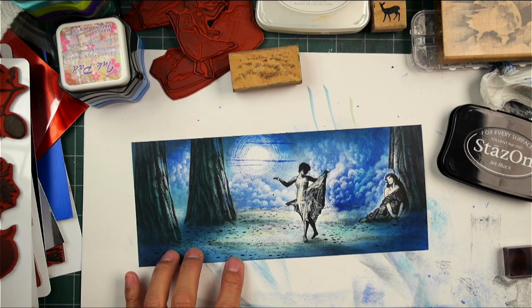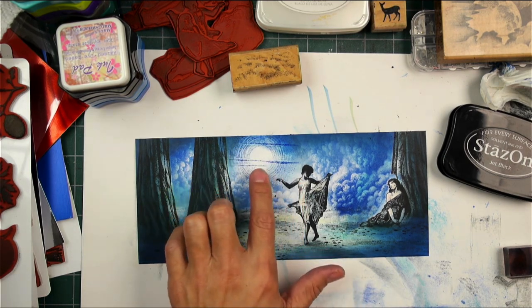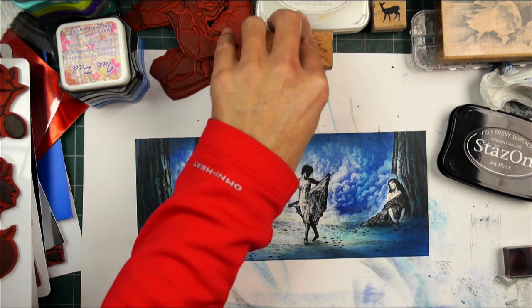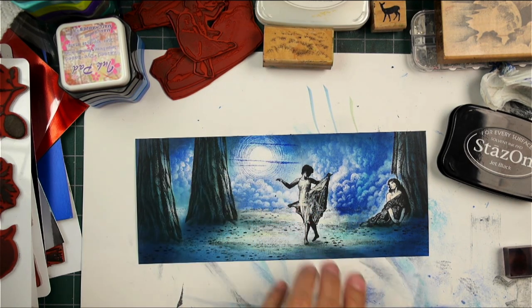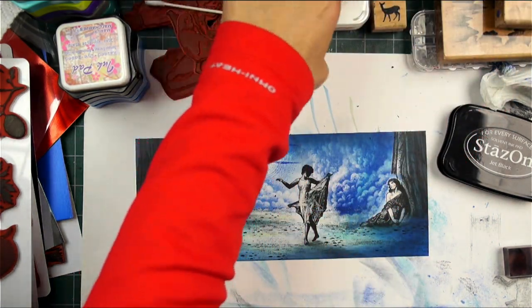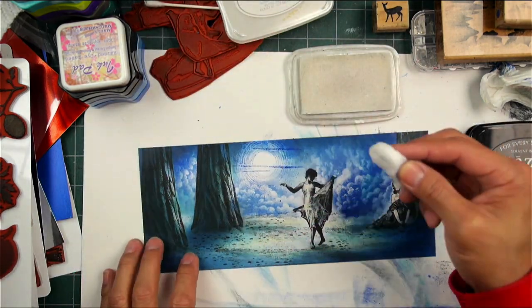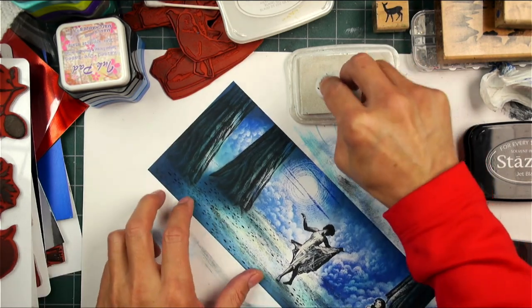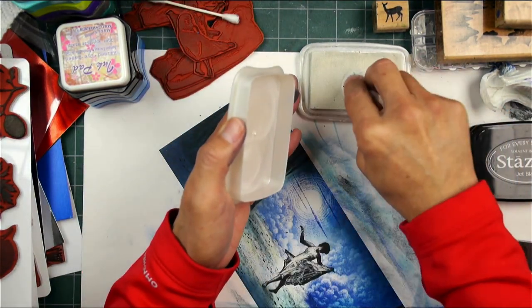Now, let's see. I'm trying to decide if I want to add in some of this white pigment ink detailing now, or if I want to do it after I stamp some additional tones down in here. Let's go with the brilliance right here, white, and then we'll add in some foreground, and then we'll basically be done. Okay, so white pigment ink on this cotton ball, 100% cotton ball.